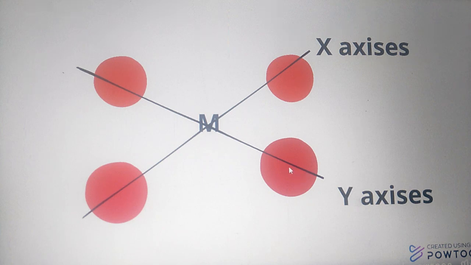Due to inter-electronic repulsion along the x-axis and y-axis being maximum, the energy order is dx square minus y square, then dxy, then dz square, then dzx and dyz. On the z-axis there is no ligand, so no inter-electronic repulsion. That's why the energy of dz square is lower. The energy of the dxy orbital is high because ligands come along the x-axis and y-axis.